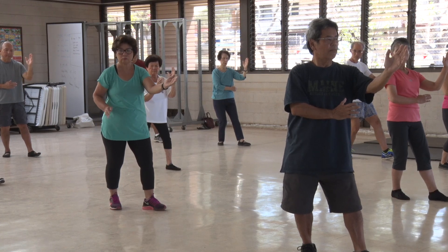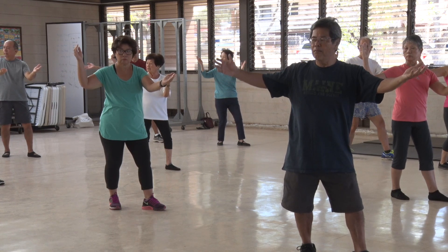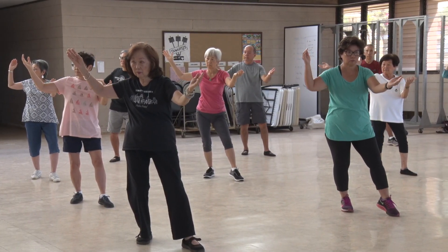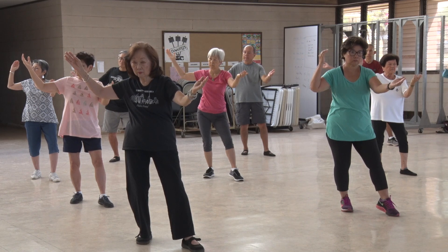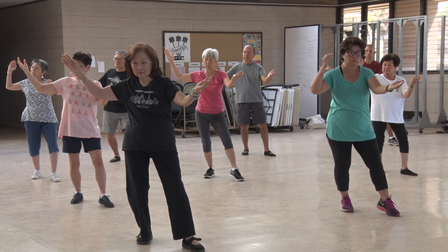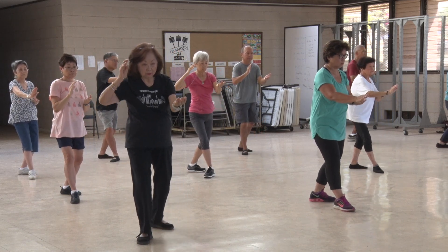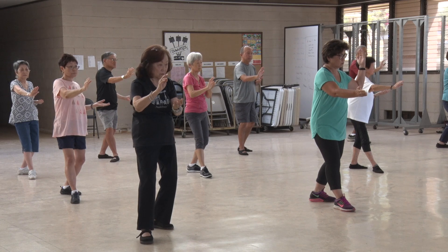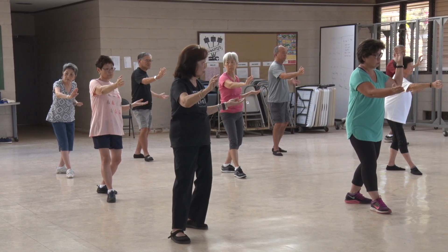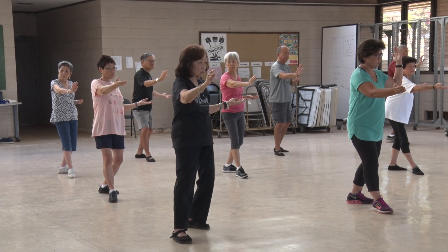Drop your front foot. Left hand stays in the center but the palm turns up while the right hand is setting up at a higher plane. We're going to repulse the monkey. Bring the top hand to our ear and we're going to lift off the ground of our front foot because the weight is on the back. Here we go: lift, ear, stretch out on the toe, then the heel. Then you're in the zigzag position — swivel or pivot on the ball of your front foot, meet in the center of the hands and repulse. Push forward, pull back. Setting it up correctly.